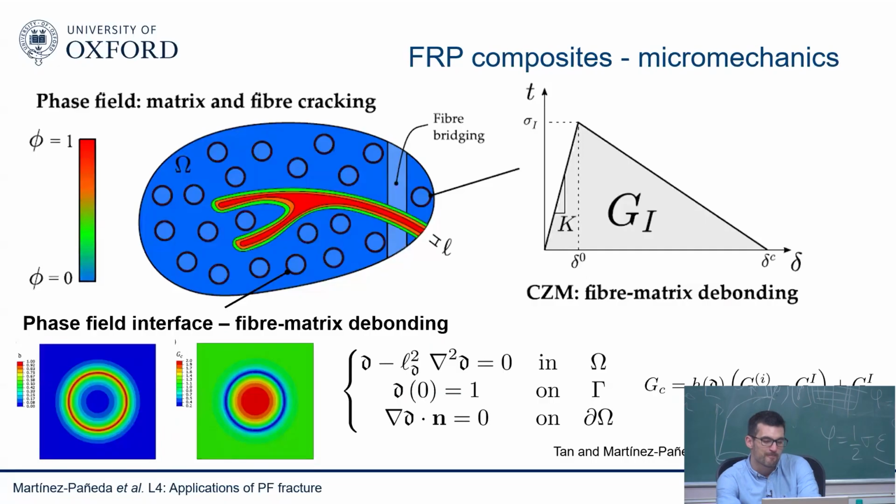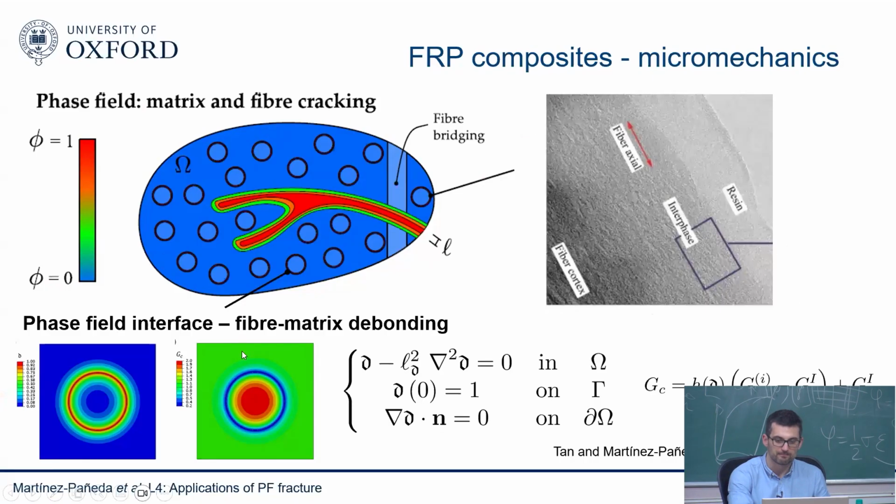I think we moved to fully phase field. In the first study, we did phase field for matrix cracking and fiber cracking, and cohesive zones for debonding. But then we saw sometimes a bit of convergence issues, so we moved to fully phase field. But again, both options are fine. And I think one could argue that this description of a smooth interface is physically sensible, because when we look at the microscope, the change between fiber and matrix is not completely sharp.